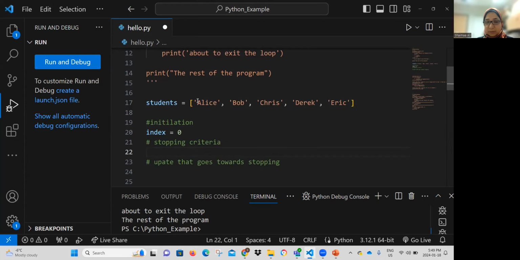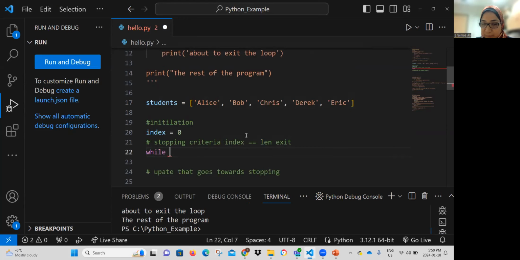Now we want to stop, we want to loop over the elements in the list. So our stopping criteria has to be something related to the length, right? Once the index equals the length, then we need to exit. The way the while loop works is that we put the opposite of that stopping condition, because the while executes as long as a condition is true.